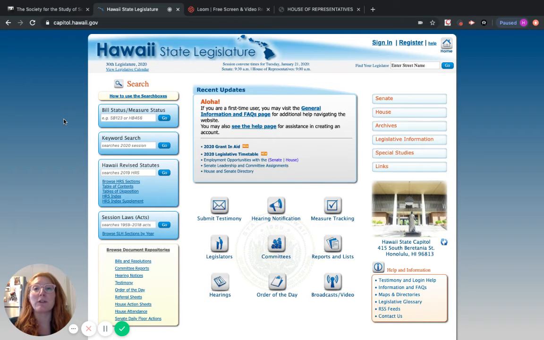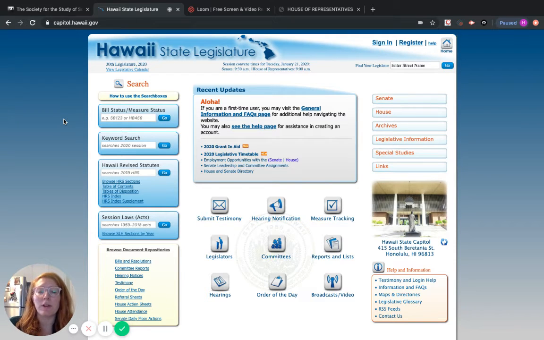And usually when you search for a specific bill, the system will automatically pull up the Senate companion bill, or if you're looking for the Senate bill, then the House companion bill. So as the state legislative session progresses, a bill will be introduced either in the House or the Senate, and then there's always a companion bill, right? So you can therefore analyze both versions of the bill because there often are nuances there, right?